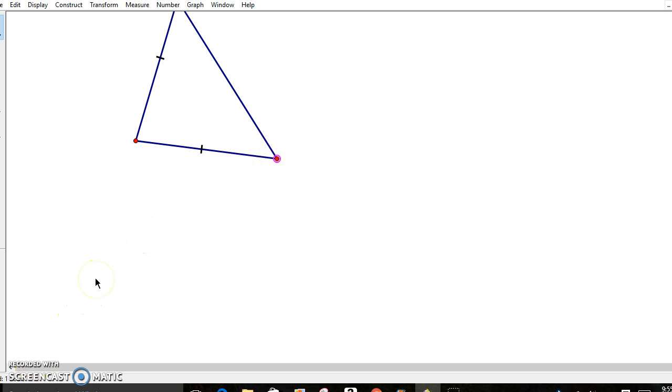I did not use any of the underlying subproperties of an isosceles triangle in this particular construction, but there are lots of properties that could be discovered, or by using the measure buttons, we could confirm that indeed the base angles are congruent, that a perpendicular bisector would intersect the base of the triangle at the midpoint and create two congruent segments, and that would also bisect that top vertex angle and create two small angles and two congruent triangles.